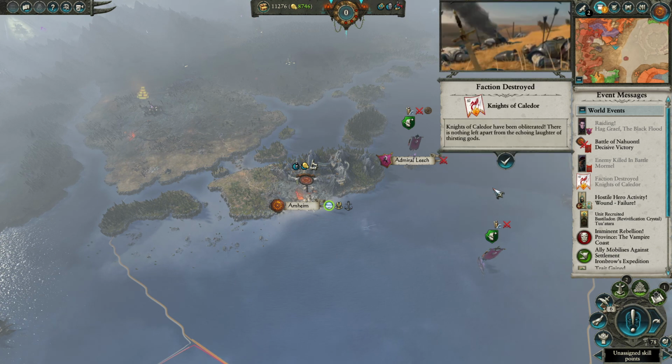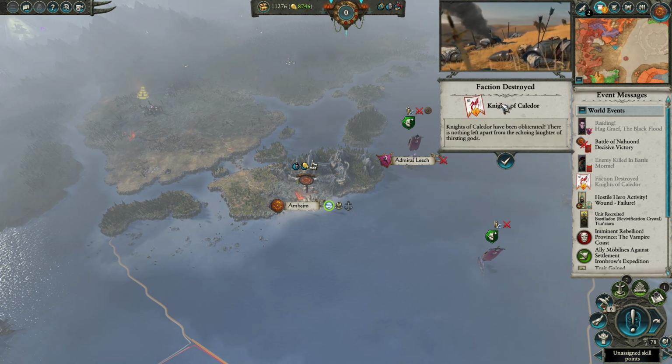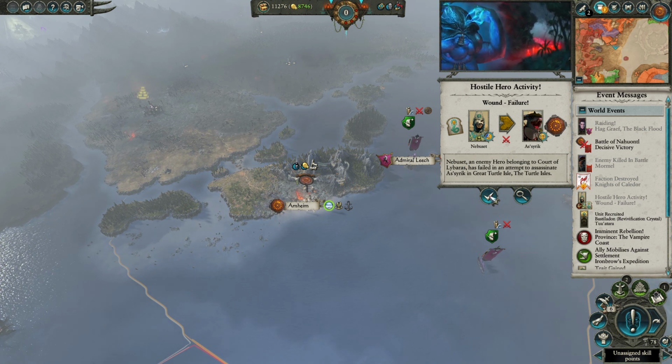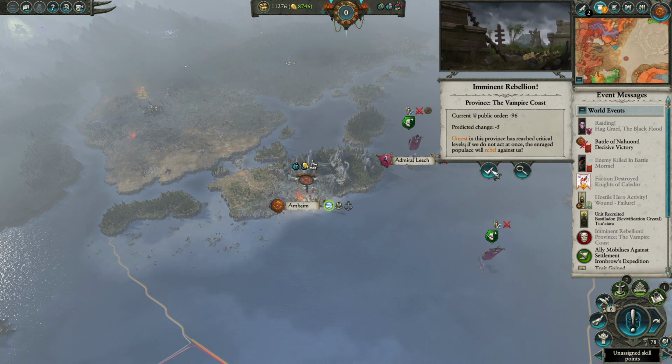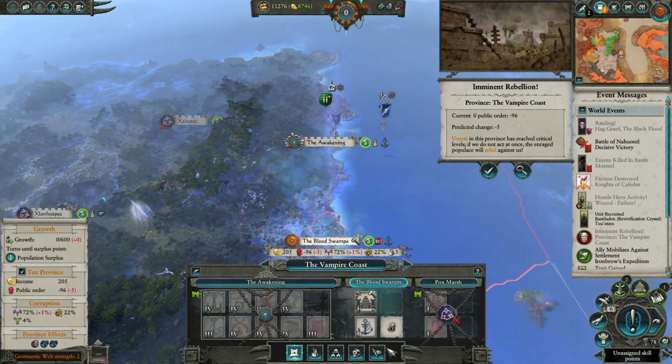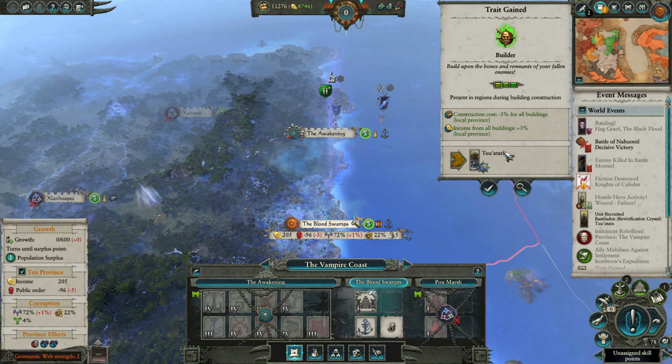Malice is just stuck up there. They've been destroyed! The Tomb Kings hit them! Kalidor is no more. That's great for us. We have an imminent rebellion here. Oh yeah, we've been in control of this place for way too long. You must die.